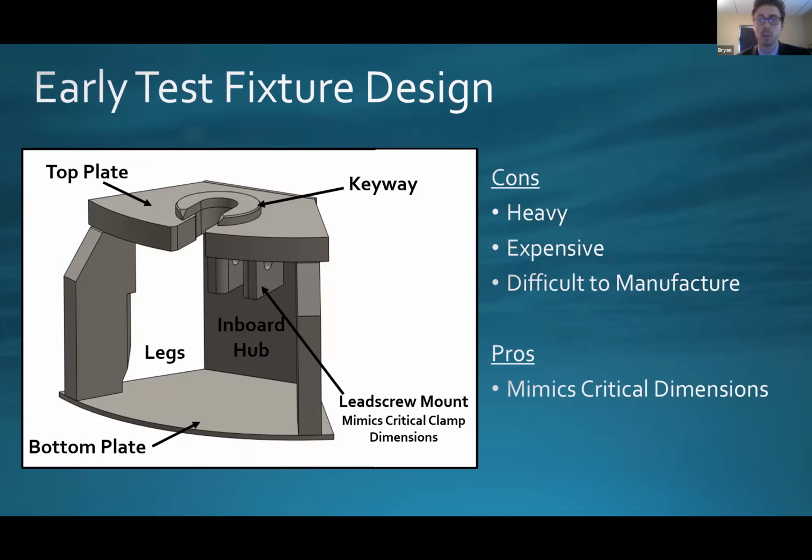Our final test fixture design still includes all the critical dimensions and components required to properly emulate the OCSV. However, rather than 2 to 2.5 inch thick steel plate, we broke it down into sub-assemblies consisting of 1/4 inch plate that we welded together and assembled with a combination of 1/2 inch bolts and spacers that made it far easier to fabricate. This allowed us to keep the weight down and deliver a test fixture that didn't break the bank while still meeting our critical dimensions.